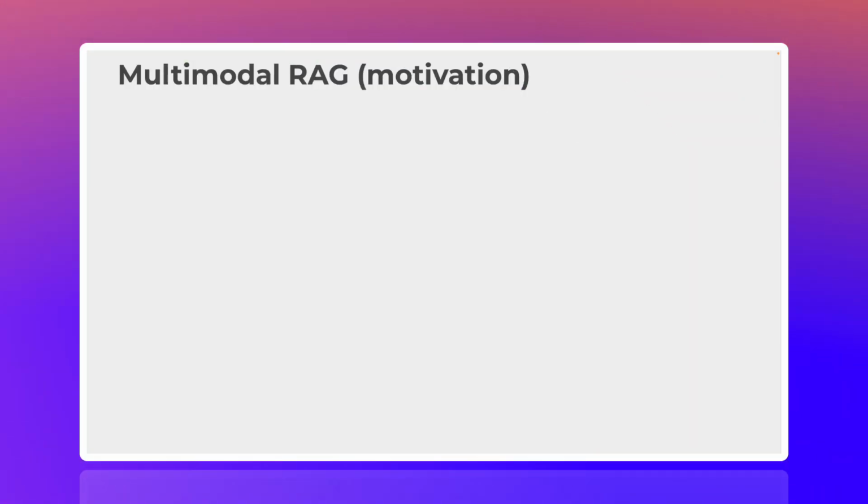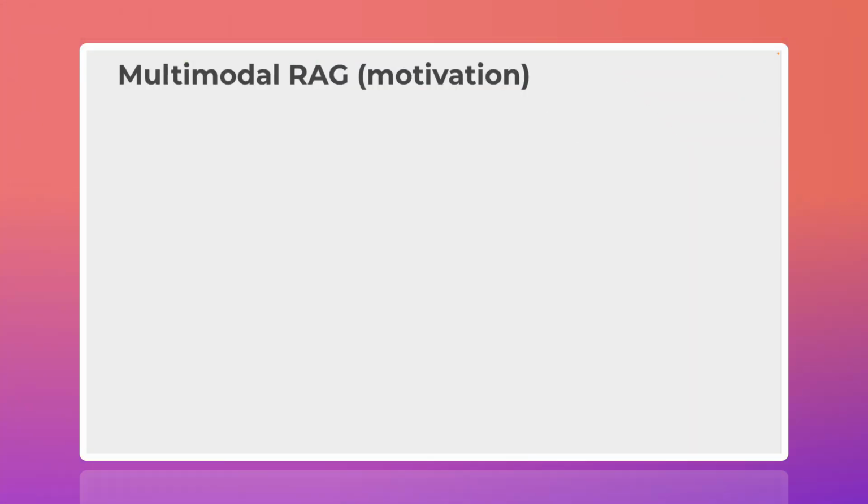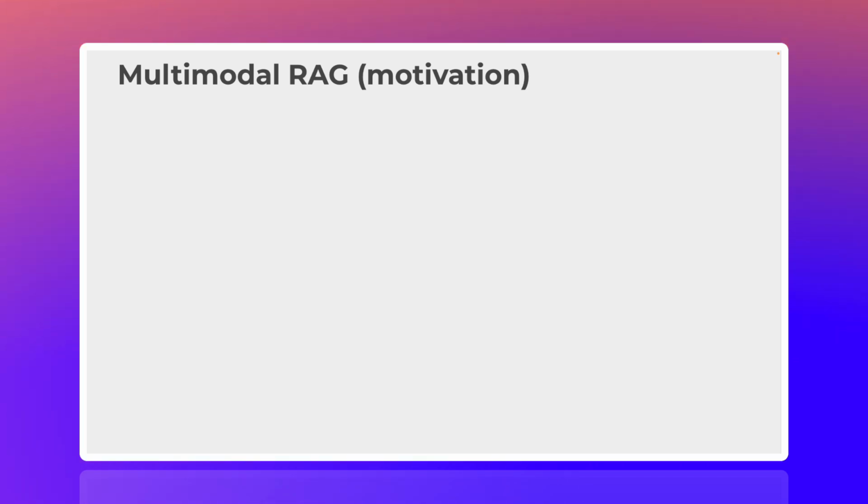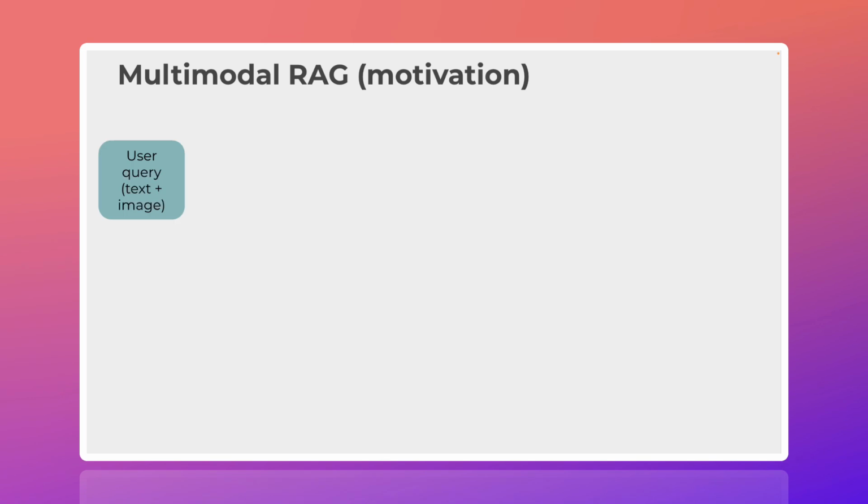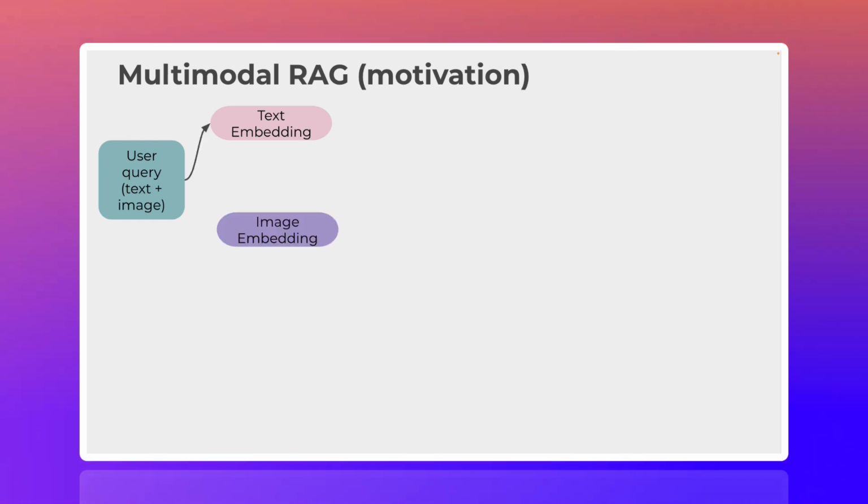On the other hand, when we talk about multimodal RAG, we have more than one form of embeddings. What that means is as follows. Let's start with a motivation here. Imagine a user passing in a query of written text, and also passing in an image as a query. So we'll have two things happen: the text embedding, and of course the image embedding.